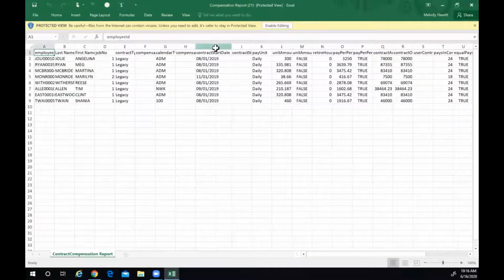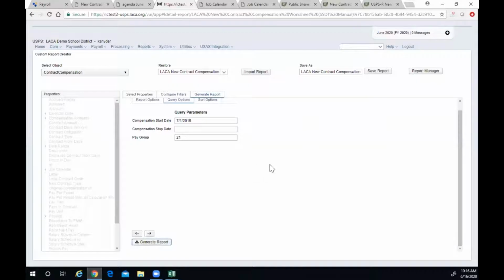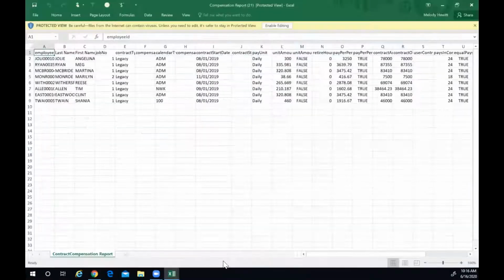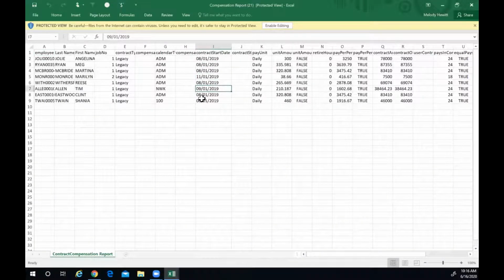So here's one. So I entered, if you see, if I go back, I'm sorry, I'm flipping between screens, guys, but I ran for July 1st, 2019, and the resulting spreadsheet included contract start dates of August 1st, November 1st, September 1st. So if I ran this report straight from the report manager, it would have included nobody because it wouldn't have found any matching exact July 1st, 2019.